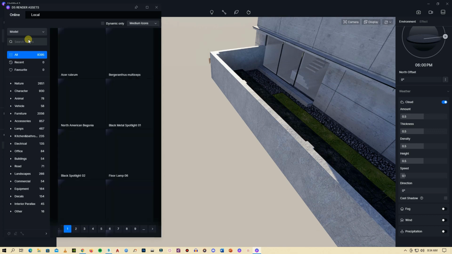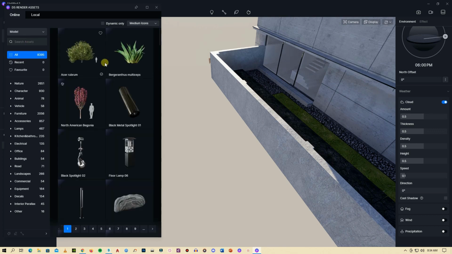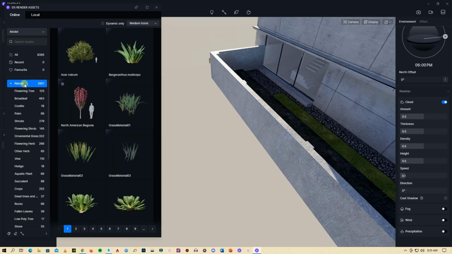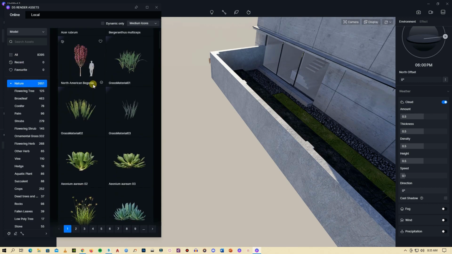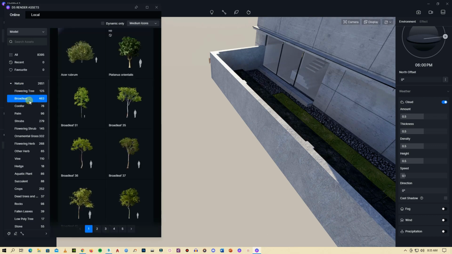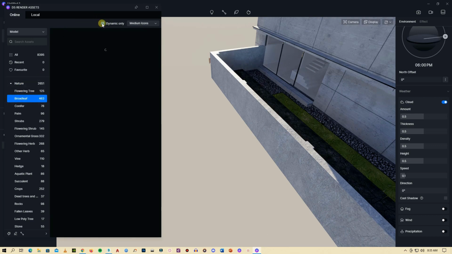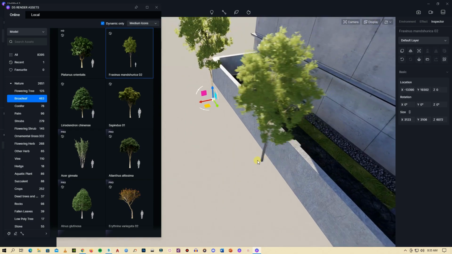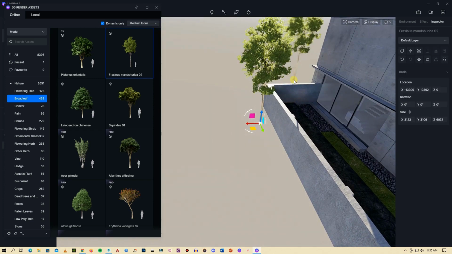So I'm going to nature, and there are many kind of trees here. Let's go to flowering trees, broadleaf, and I will check the dynamic only, because as I am making an animation, the dynamic trees will react with the wind and the rain and snow.